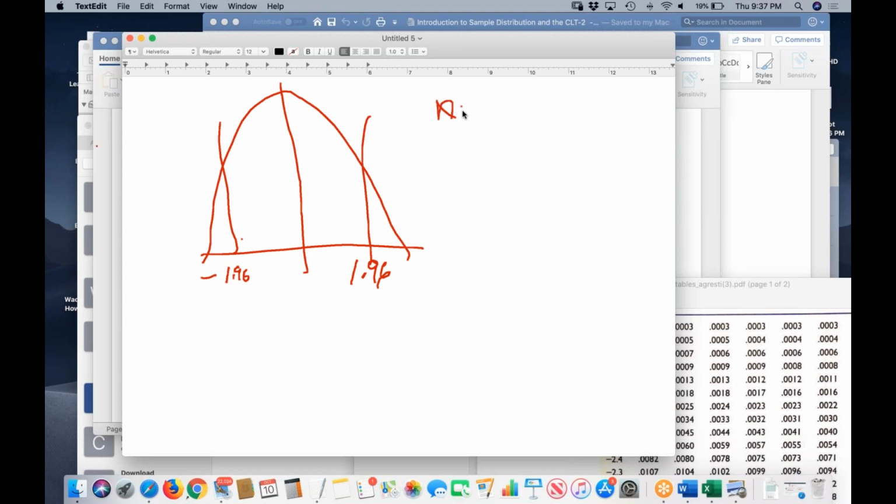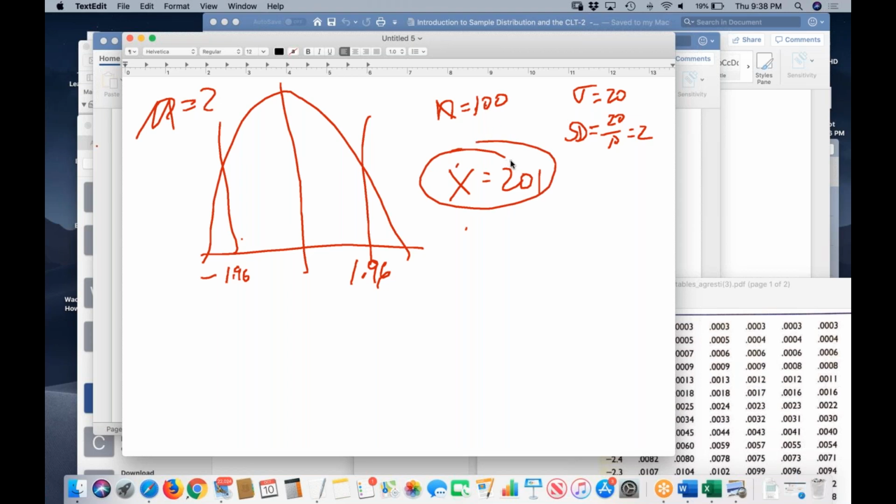I took a sample of size 100, right? Standard deviation of population was 20, right? So the standard deviation of our sampling distribution is equal to 20 over the square root of 100, which is equal to 2. So now if I want to find my confidence interval, when I take my sample of 100, my mean was equal to 201. I don't know what the actual mean is. I don't know what mu is. But I can say based on that sample that came out 201, I'm 95% certain that the true population mean is between X bar plus or minus 1.96, not 2, times the standard deviation of the sampling distribution, not of the population, right?